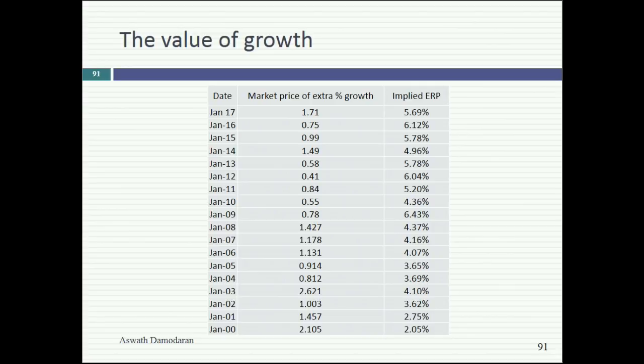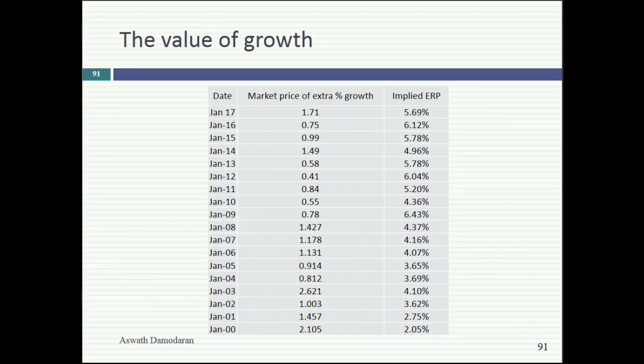It's 2 years later. Tell me what's changed. One, the market has now halved what it's willing to pay for growth. It's gone from 2.105 to 1.003, and it's almost doubled what it's charging for risk. So you could be the same high growth, high risk company, and all of a sudden, even though nothing's changed about your company, you're trading at 40 times earnings, and you're saying, what the heck happened? I used to trade at 150 times earnings.